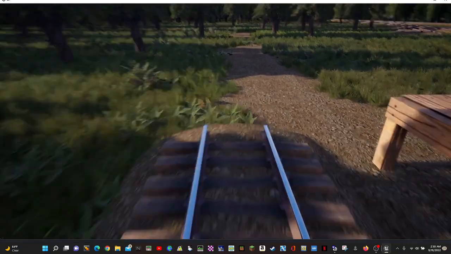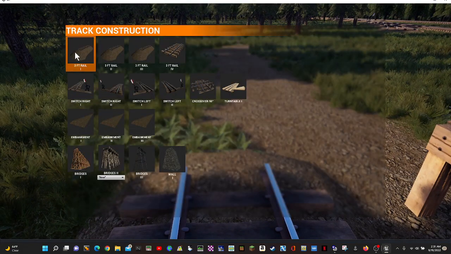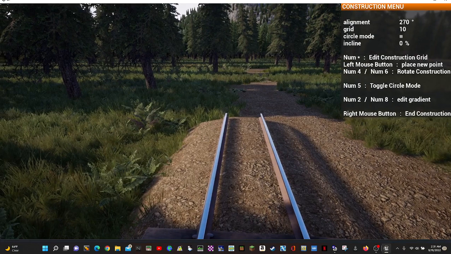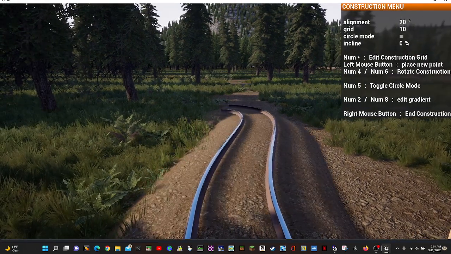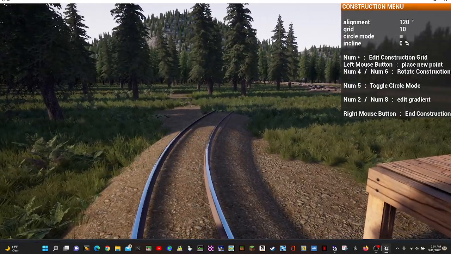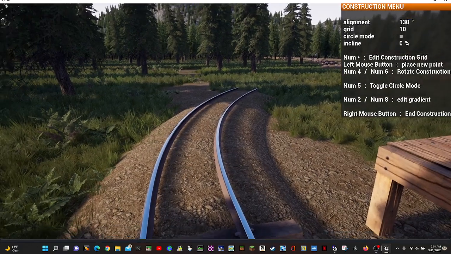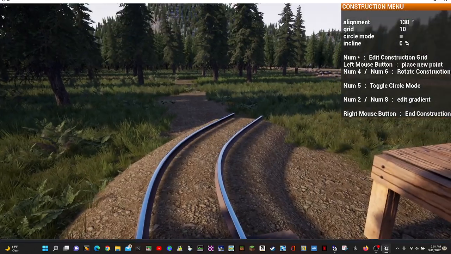I have to see how I can make that turn there. So I'm going to go like this, go here, take off circle mode, and I want to hit the number 6 button to rotate that. That rotates around, rotate by 10. That's going to be enough. That's pretty sharp there.